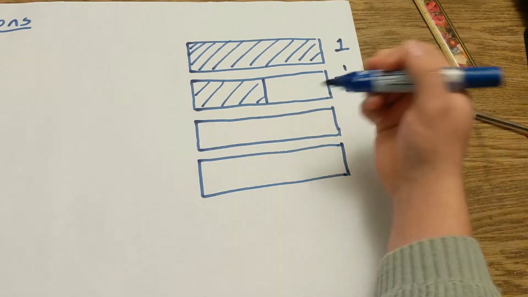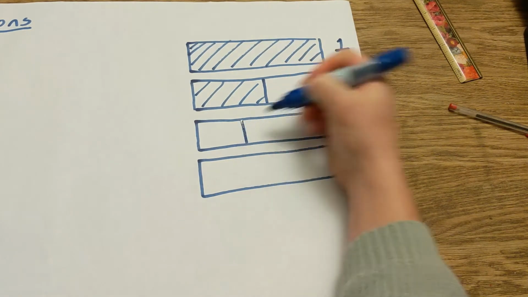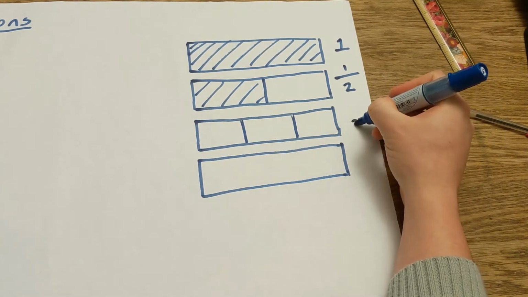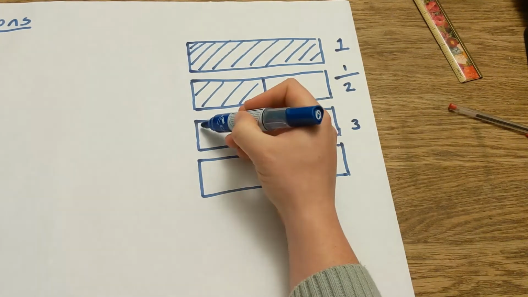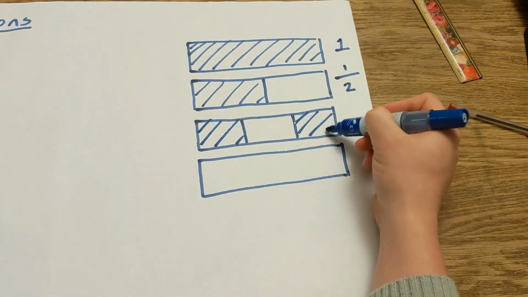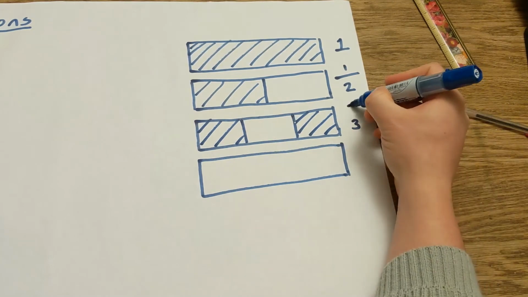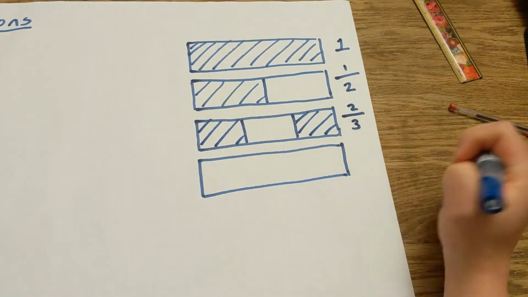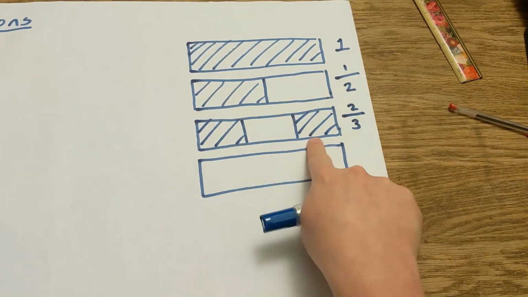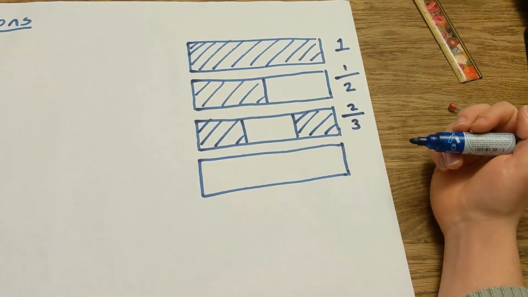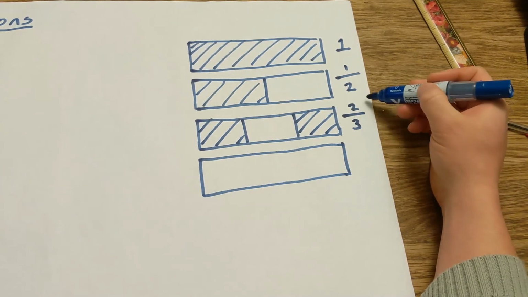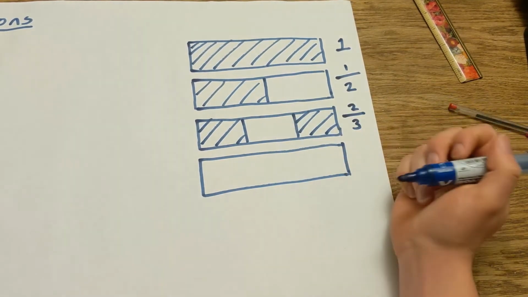Okay, so let's say instead then I split this into 3 equal pieces. Okay, so I've split it into 3 pieces, but this time I'm going to say I don't have one of those pieces, I've got 2 of those pieces. So that means I've got 2 out of the 3 pieces. Okay? And that's how it works. As long as they're split into pieces that are all the same size of each other, the way a fraction works is the top of it tells you how many of those pieces you have, the bottom tells you how many pieces you've split it up into.